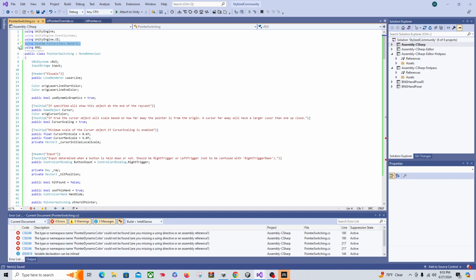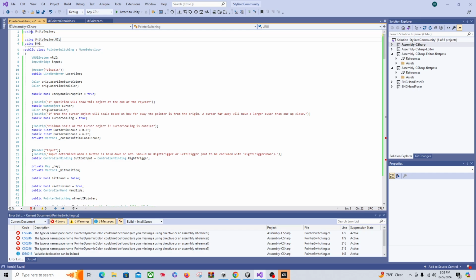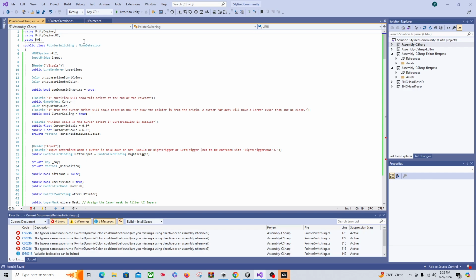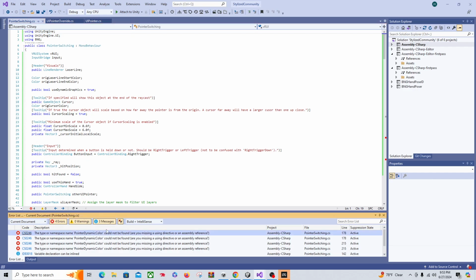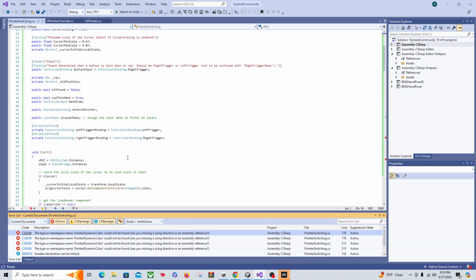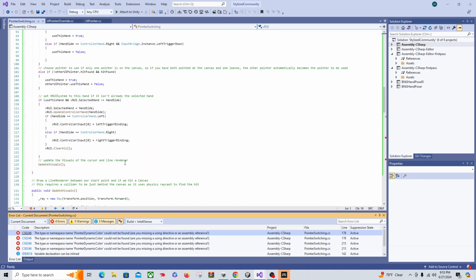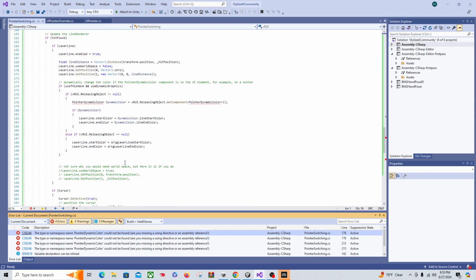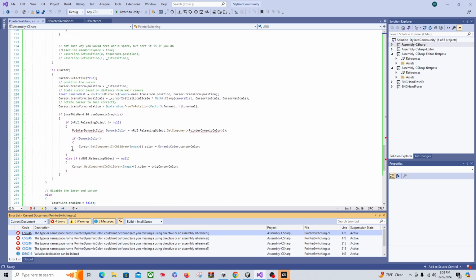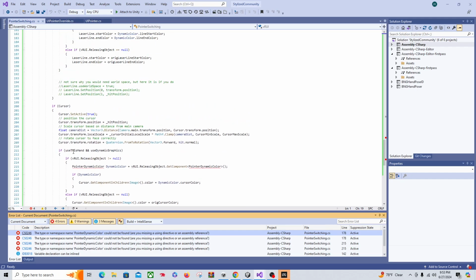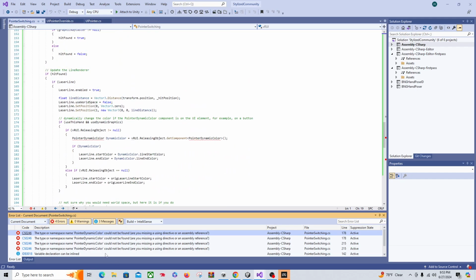Actually, get rid of collections and event systems. Control save. And oh, I know what that is, because that is the dynamic color that we have not created yet. Yep. And that's okay. We're going to go over that. So pay no attention to these errors right now.